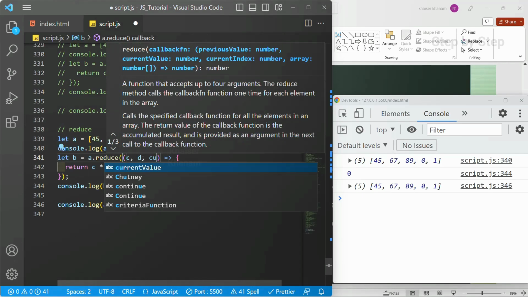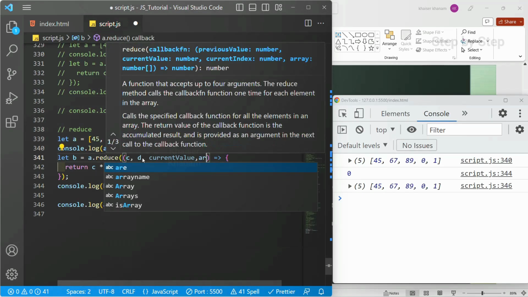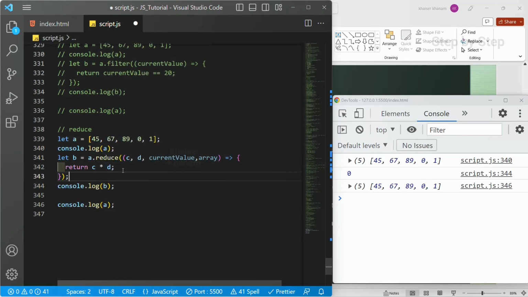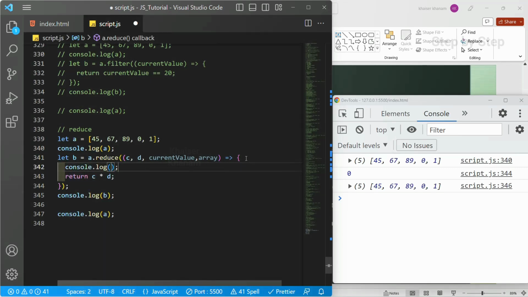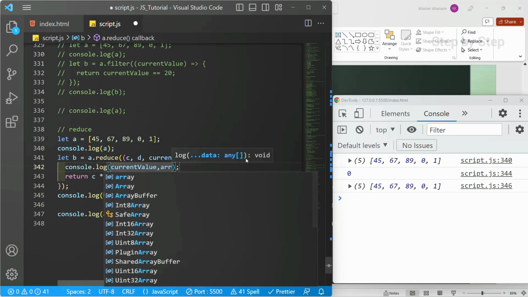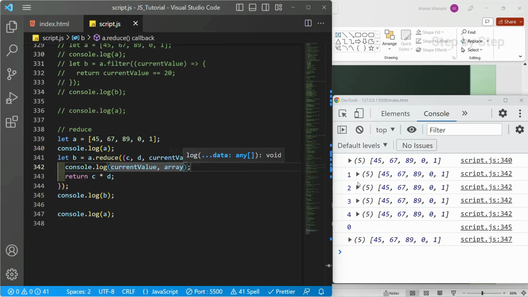If you just want to display the current value and also the index number, let me just write here array. And before this, I just want to display that log, current value and array. I will save this. Now you can see I get this result.